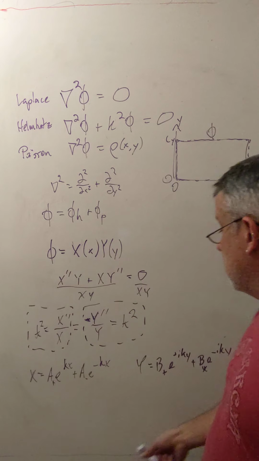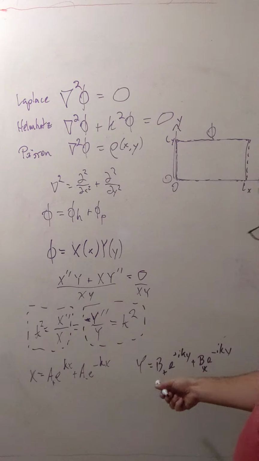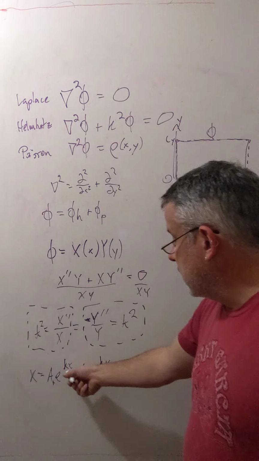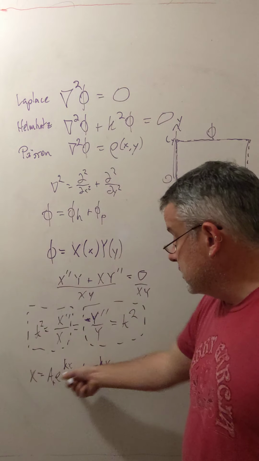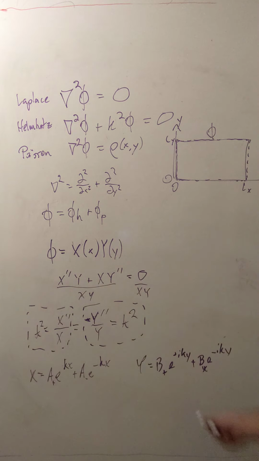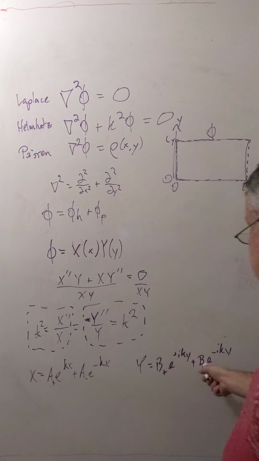We put these two together and we see we've got something that looks like e to the kx, e to the iky. It looks like cosh or sinh, maybe, depending on what the values of these a's are. This one looks like sines and cosines. Well, let's think about how we would determine these coefficients based on the boundary conditions. We've already eliminated k, we don't need that, but we do still need to find these coefficients from the boundary conditions.